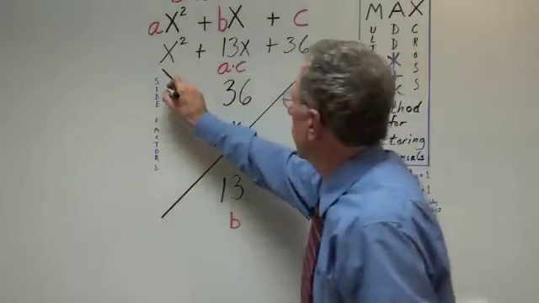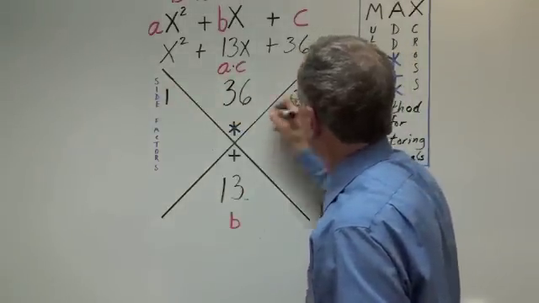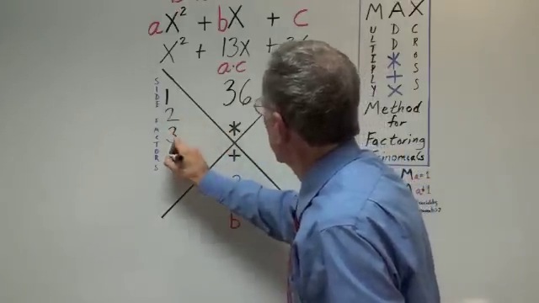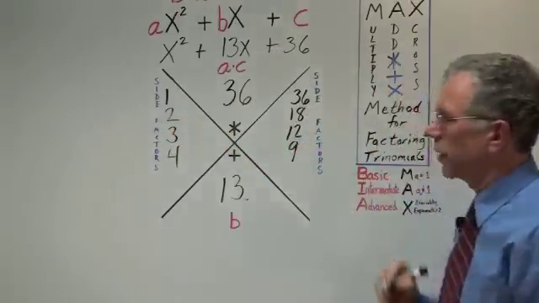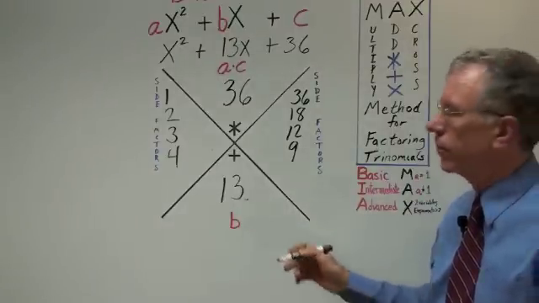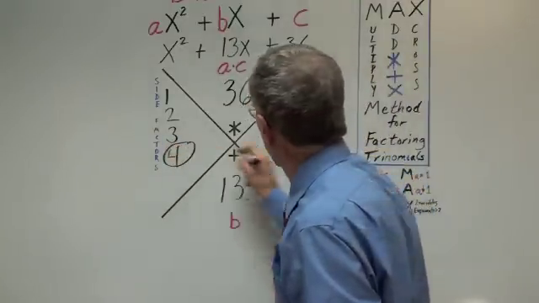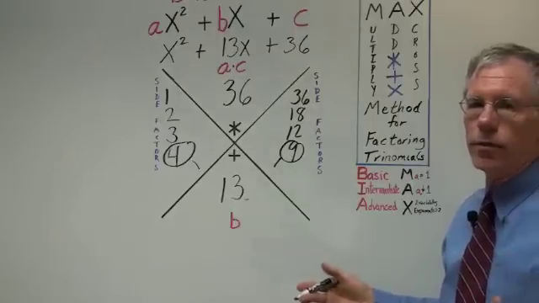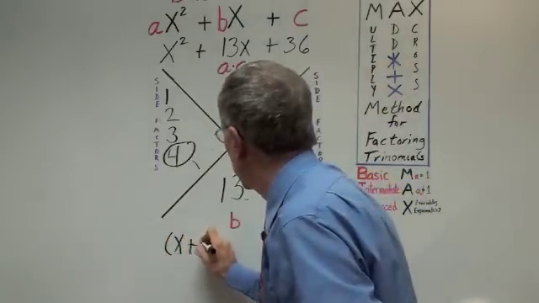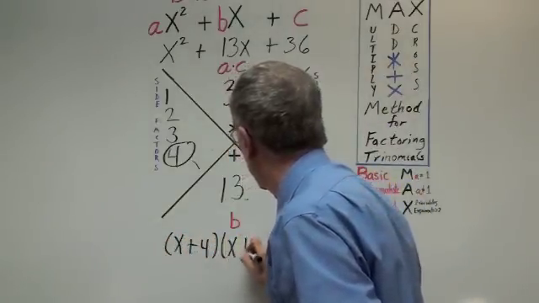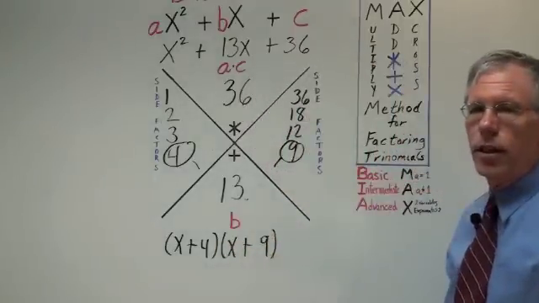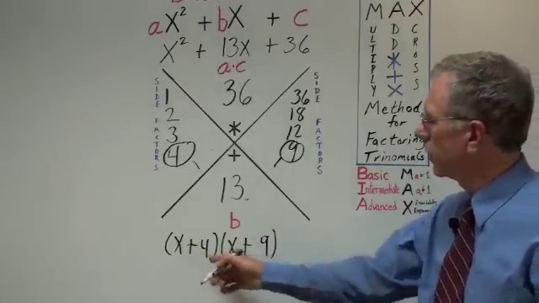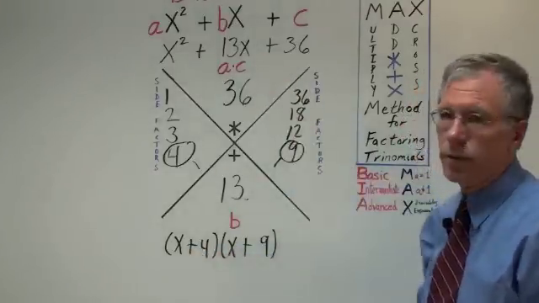Then you start doing the side factors. But as you do the side factors, if you pay some attention to what you're writing down, you can all of a sudden realize, wait a minute, I'm done here. You don't have to keep going. You find that 4 and 9 add to 13 and you've found your factors. You just need to wrap up, write down the two binomials. I'm going to skip foil here because it's very obvious that 4x and 9x add up to 13.